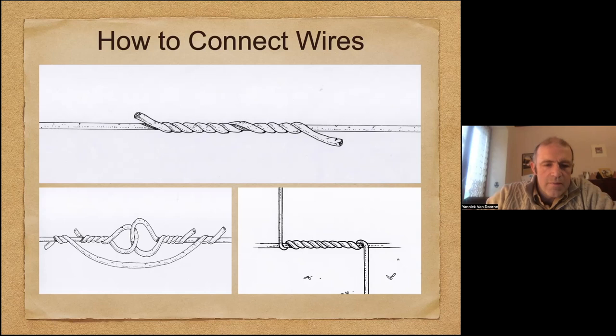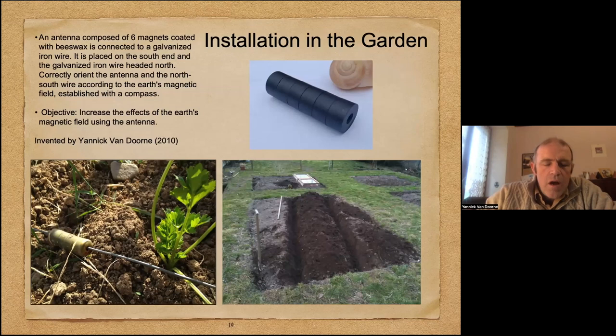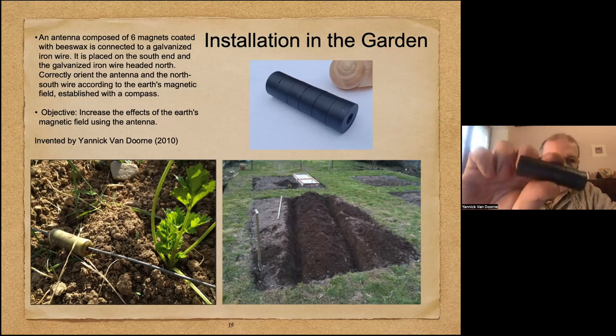Yeah, and now the practical part, how I make my magnetic antennas. I had the idea, it was like an intuition, with the knowledge of our past pioneers in electroculture, I made my idea and research. I had used different kinds of magnets before, and the most practical magnets I found were those ring magnets, to make a cylinder out of them, like you see on the image.